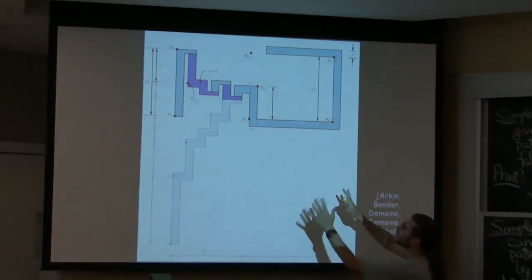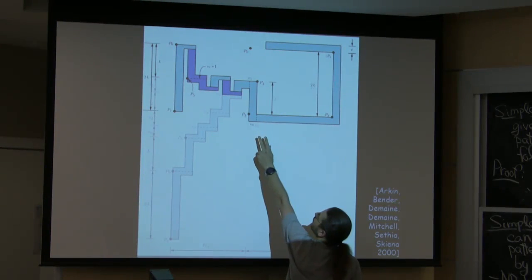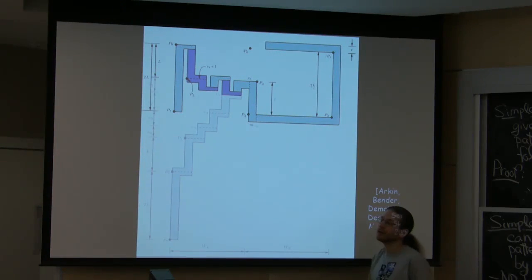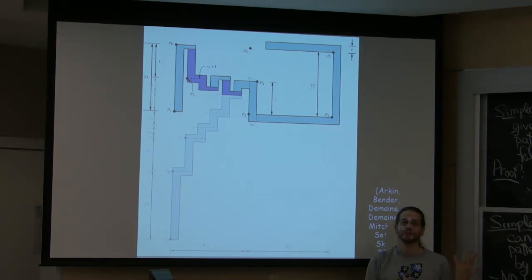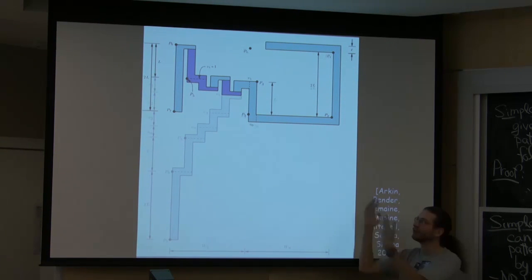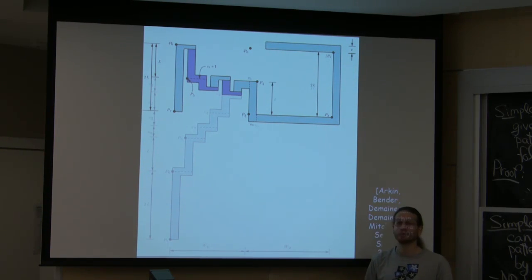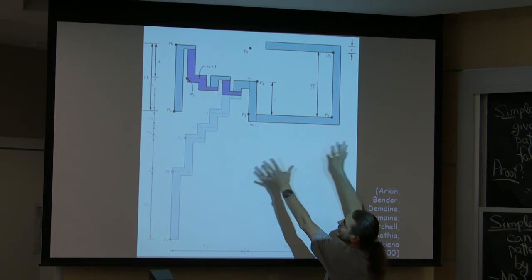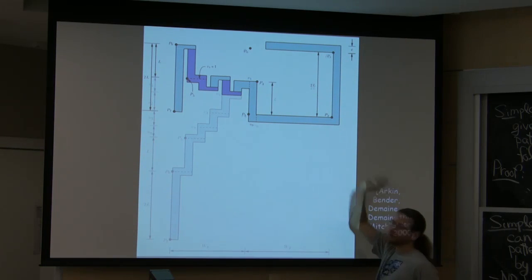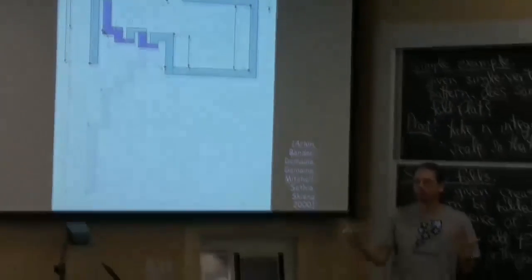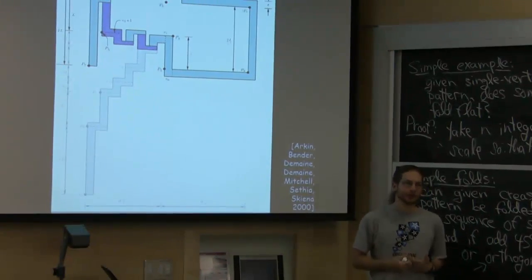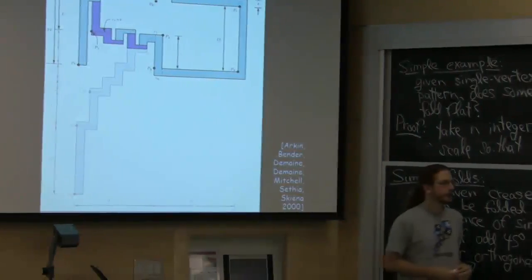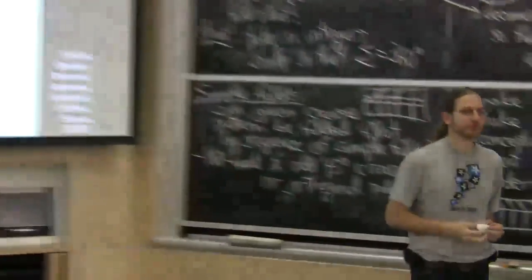And so the only way for these two creases to be foldable and not collide with the frame is if I can solve the partition problem. So finding simple fold sequences is actually way harder than partition in some sense, because this is just a very specific kind of crease pattern you might want to fold. Folding that is exactly partition. So the general simple foldability problem is going to be NP-hard because it includes partition as a special case.